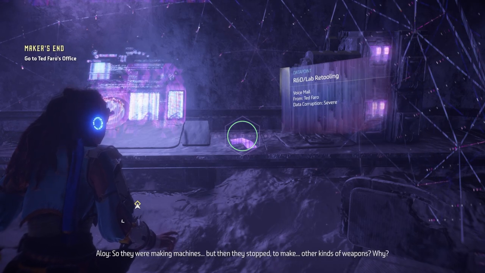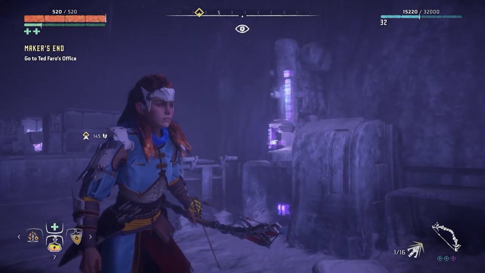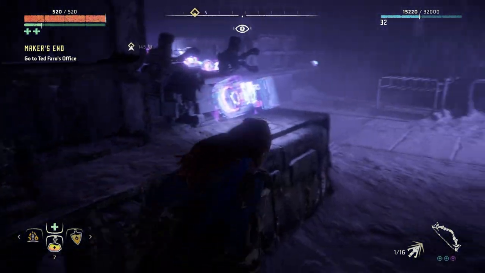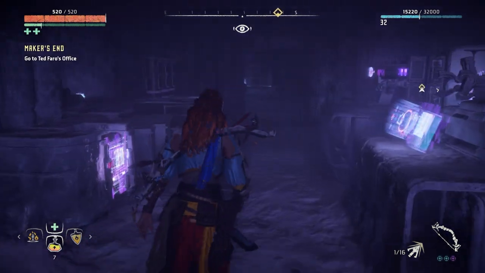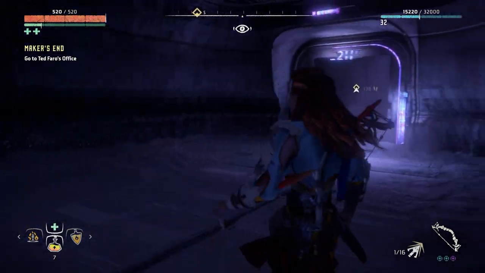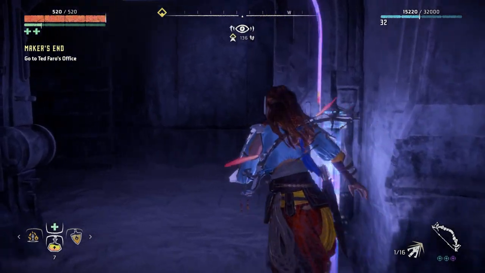So they were making machines, then they stopped to make other kinds of weapons? Why? Because I am so confused but really intrigued. And what's this about swarm? What does that mean? A swarm? Black quartz, above military grade. That's all I can kind of remember from the... Something went wrong. Oh, I don't know. I don't know, guys. Anyway, let's just keep going.